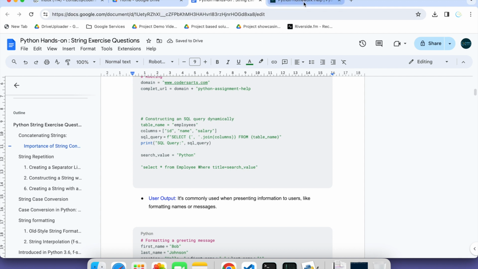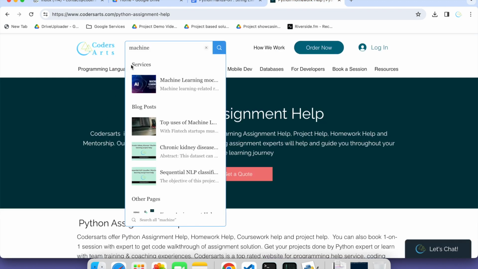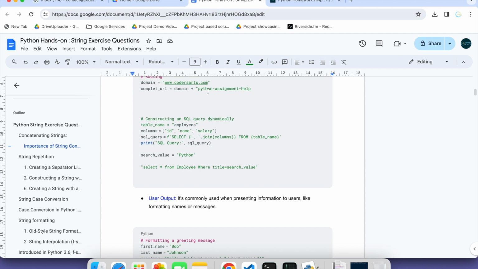Because we do not have control over the database, we only have control of the application. So somehow we are getting this value from here, and this value is connected with the database, right? So here we have to replace this value, else it will show an error, because what is search value, it will treat it as a normal constant value, okay.